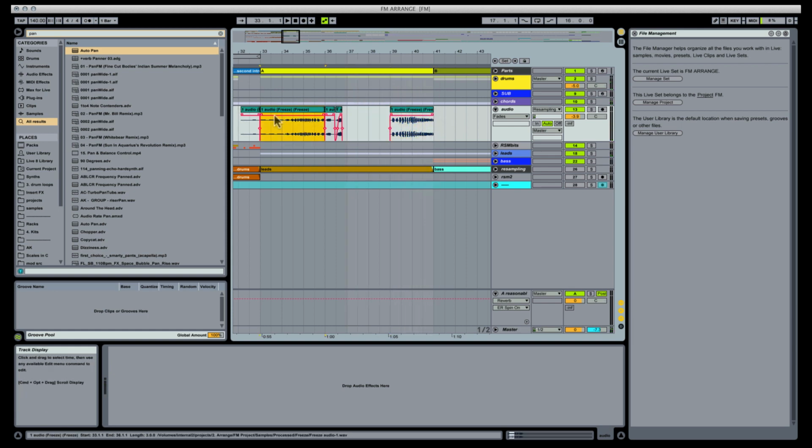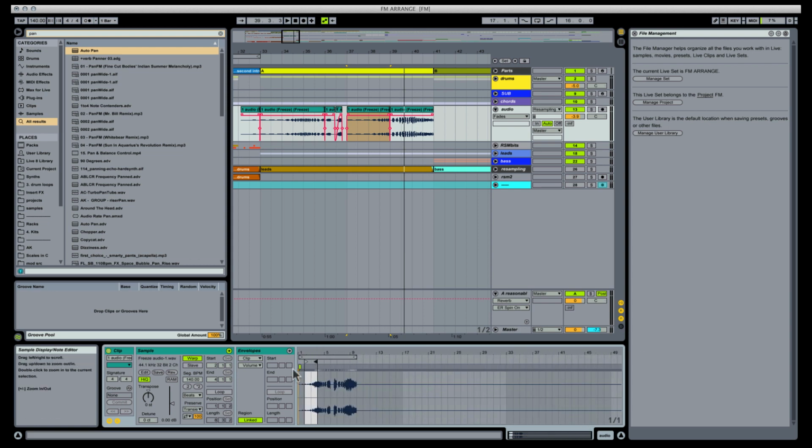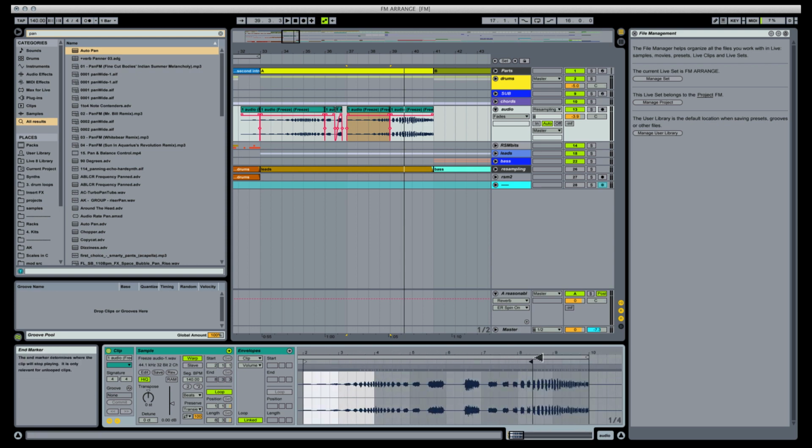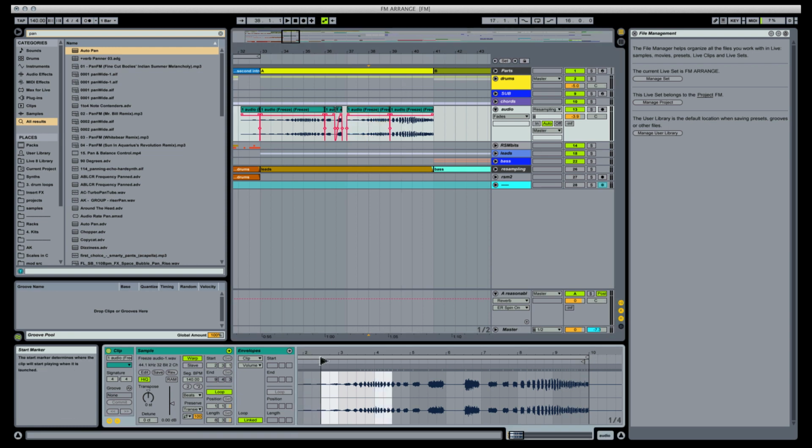And it might be interesting to have at least the first part of this phrase repeat here. Or maybe not the first part, maybe the second part. So I'll drag this, oops. If loop is turned on, you can actually use this window usefully, and I'll drag my playhead all the way out there, and watch what happens as I drag the playback scrubber. It actually scrubs through the clip, which is nice, so I can start at different sections.